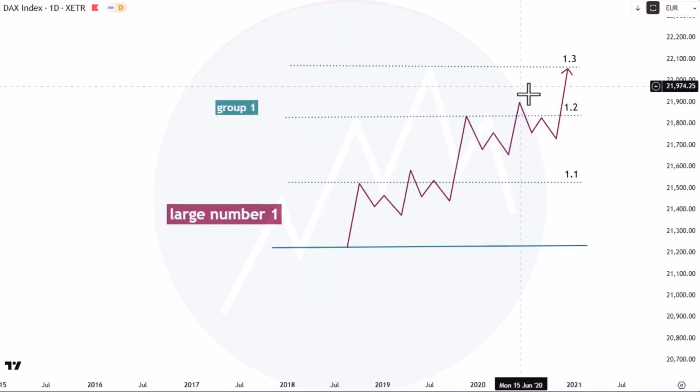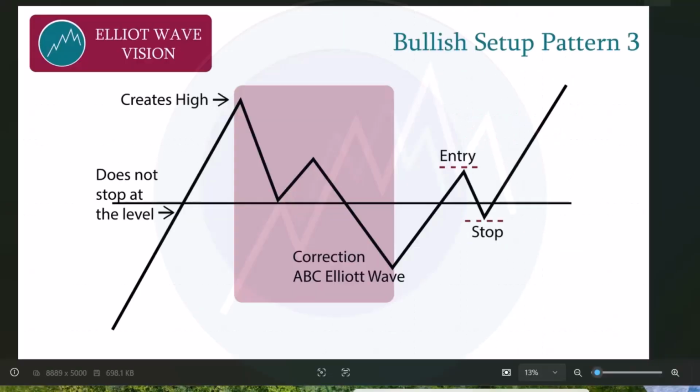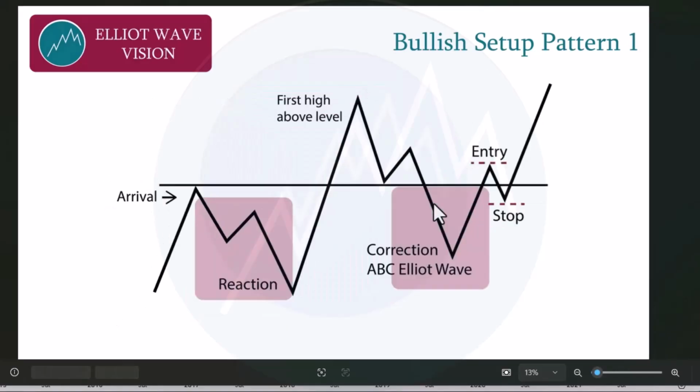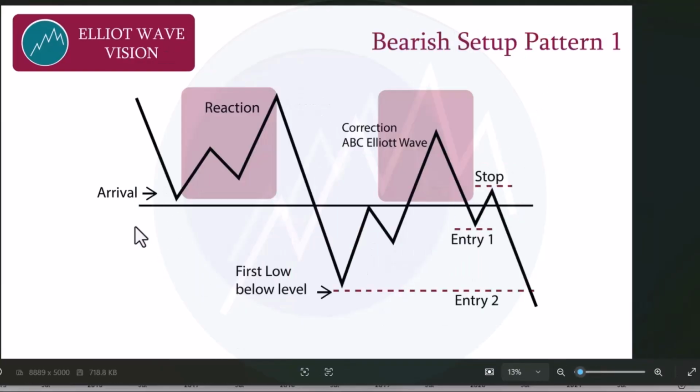So when we follow this classic trading level pattern, like pattern number 1, the market arrived, reacted, and gave us the first high A, B, and C. Then we will go with the bullish side with the new impulsive move, and if we are on the bearish side, we need to wait for a pattern like this. So in DXY, the market is moving around 100, and this 100 acts as a tested resistance with the classic trading level pattern.